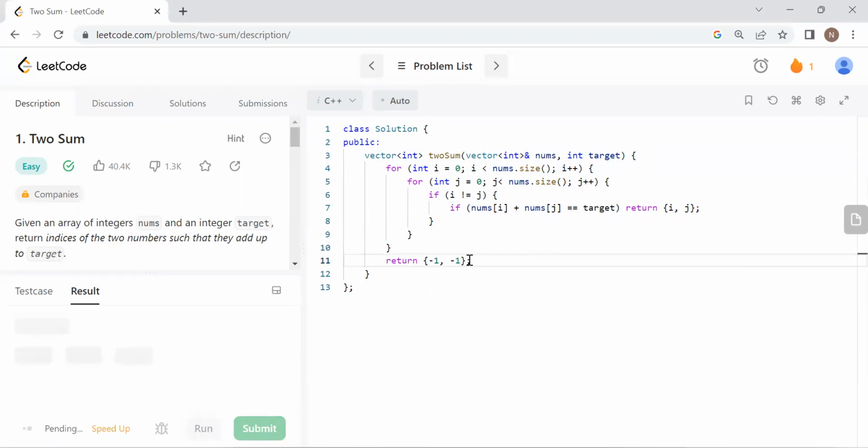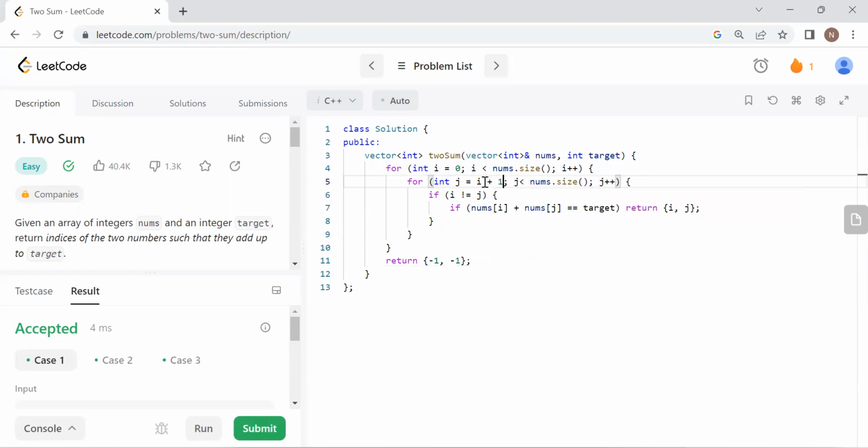Now, you'll see that this implementation works fine. However, the runtime is n squared, and we can actually do much better. The first optimization we can make is by setting j equal to i plus 1, because we only need to test the cases where j is greater than i, because any situation where i is greater than j is just the mirror image of j being greater than i, and so we can actually eliminate half of these possibilities. Now we know that i will never equal j, and we can eliminate this condition.